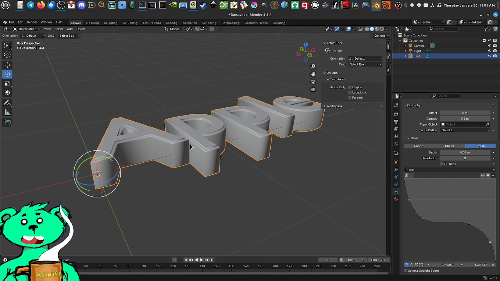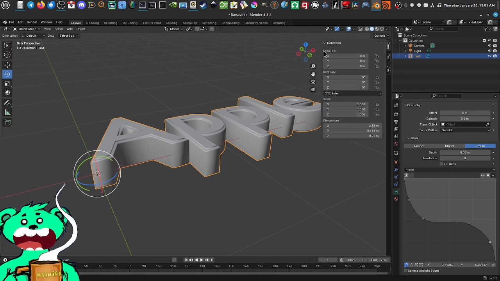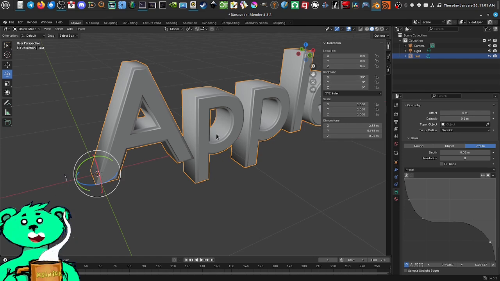So I'm going to press N, right? And under the item tab, I have the location, that's where it is, and the rotation, that's how it's rotated. And we know we want to rotate it along the red part here, which is the X axis, right? So I'm going to go under rotation under X here in the menu, click on it in order to activate it. And then I'm going to type 90 for 90 degrees and press enter.